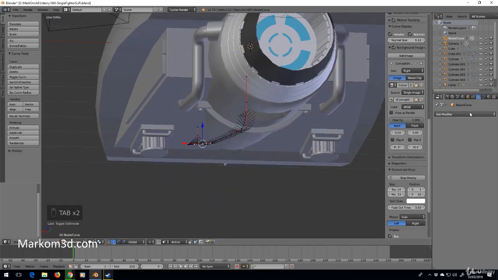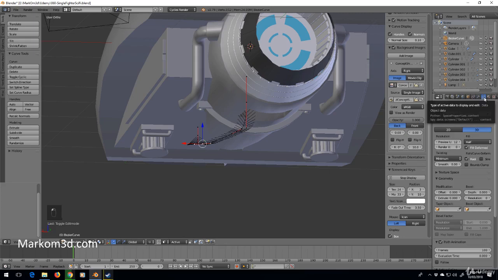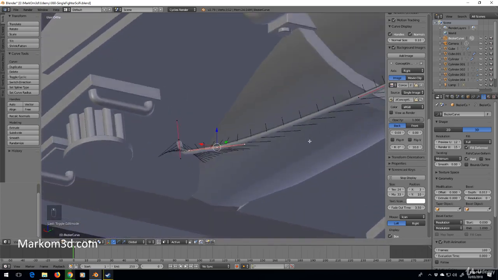Alright. Let's now go into the curve tool editor. We want to fill it full. Now the resolution here is of how many, kind of see these arrows? It's kind of like a subsurf type thing. Twisting, we want to keep to a minimum. Geometry. So a bevel is the depth of how thick we want the cable to be. So we can have a super cable. I reckon that's thick enough.